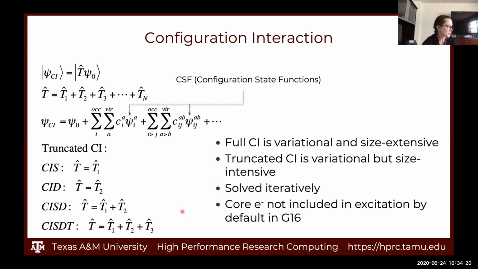And like I said, that varies from computer to computer. Okay. So the main difference between the Møller-Plesset series and configuration interaction is that with configuration interaction, you're optimizing the coefficient in front of the excited wave function, whereas with the MP series, you're not. Okay, but that does mean it has to be solved iteratively.